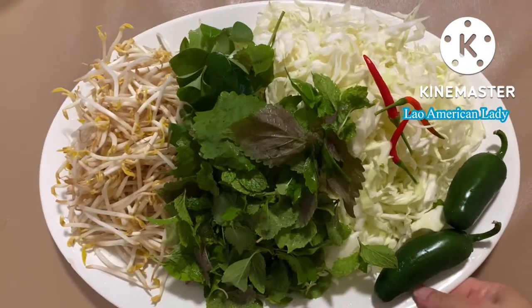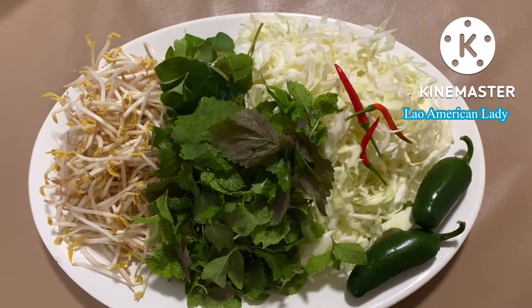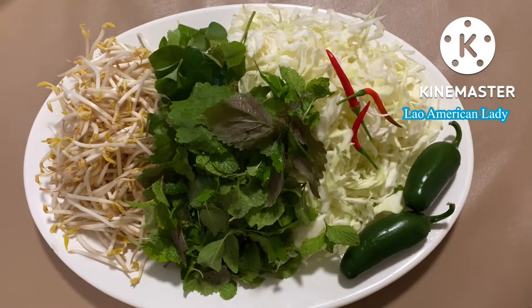So guys, I gathered all my veggies for the kowpoon and this is what I got. I am missing long beans and banana blossoms, which is fine.